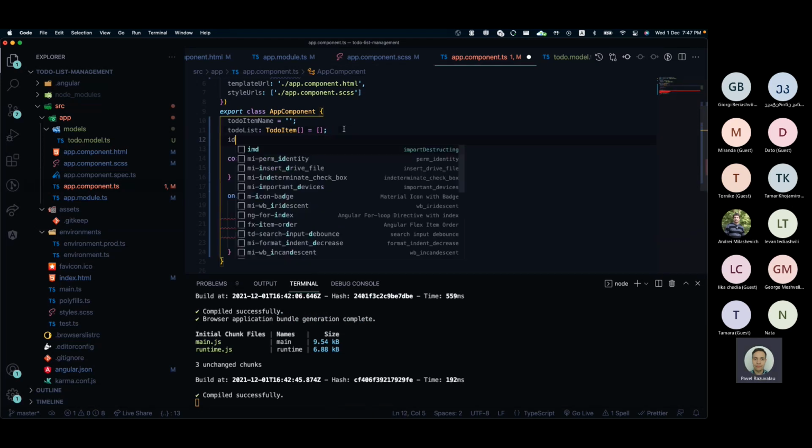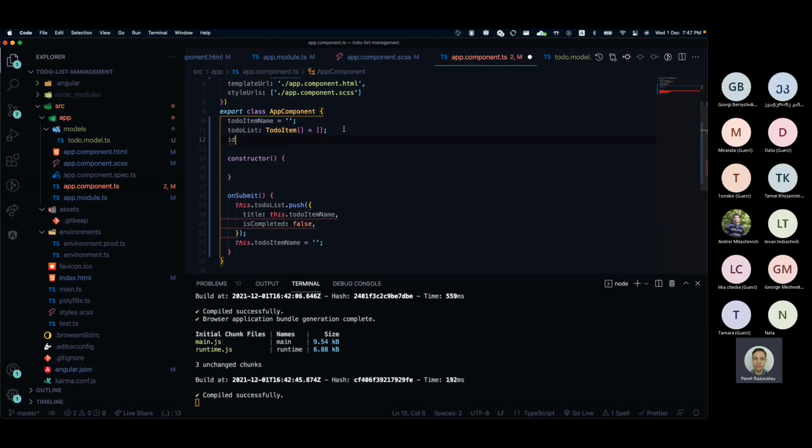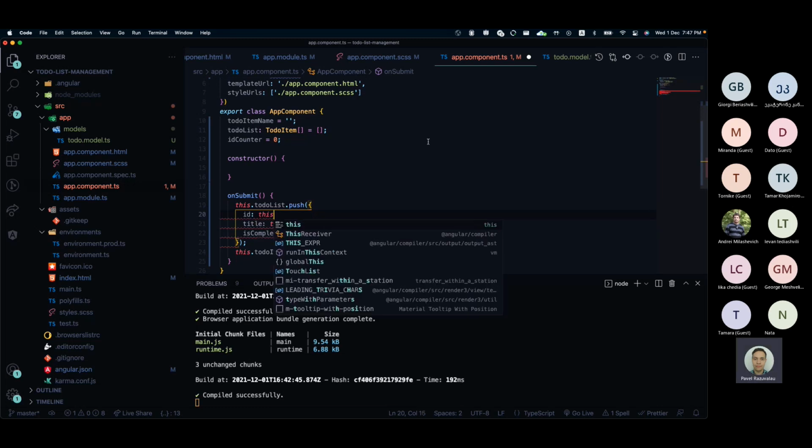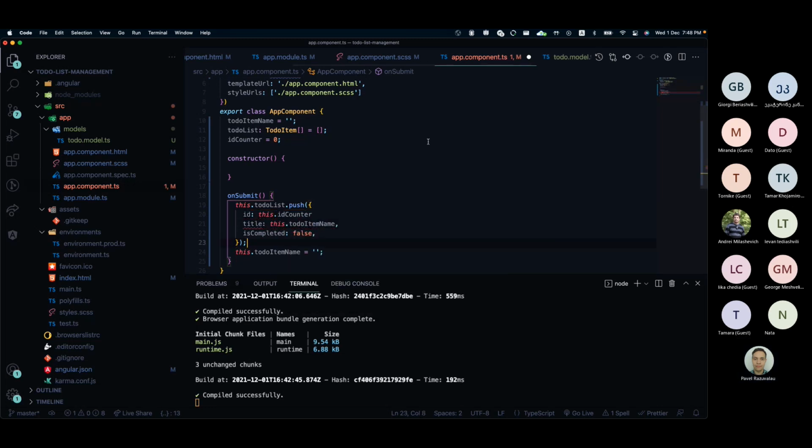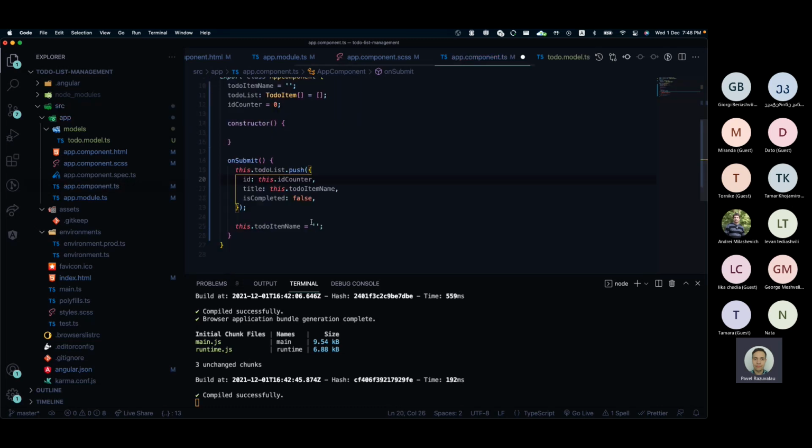Well, let's create an ID counter to be able to push the to-do item with a unique ID. And during the submission, we'll increment the ID counter like this.